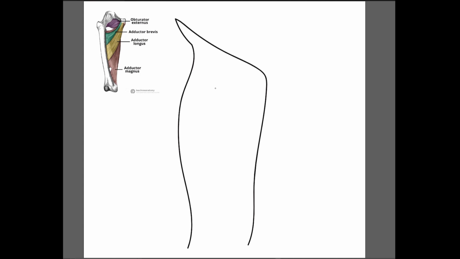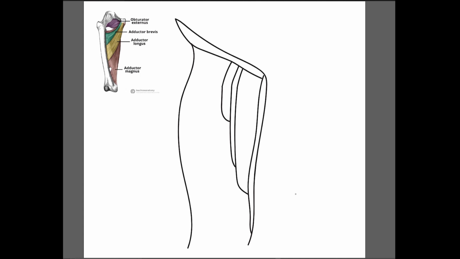After that, we have the medial thigh muscles. The most superficial muscle of the medial section is the gracilis, which is a long band that runs on the inside of the leg. It is responsible for hip abduction and hip flexion. Under the gracilis is a large muscle known as the adductor magnus. This is the largest muscle in the medial compartment of the leg.